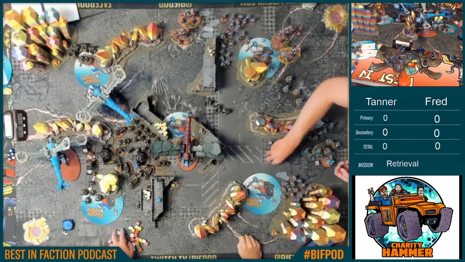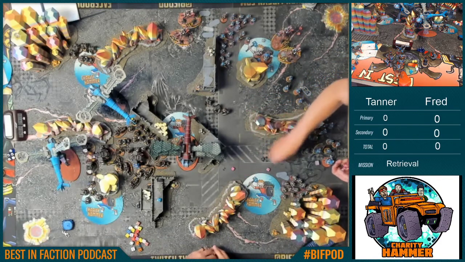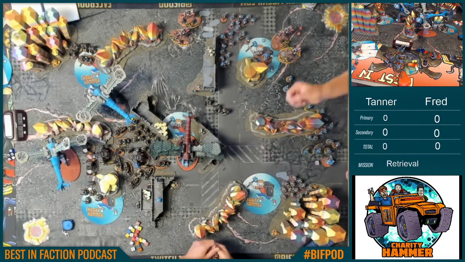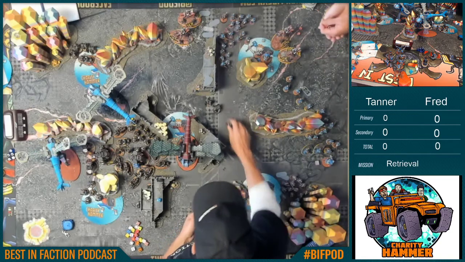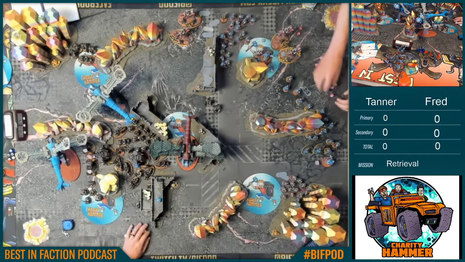3 hits, string 6, these are 3s. You're rolling 1s for the marshal. You got 3 at AP3. 1 gets 3. D3. It's 3. Take 6. Alright. And then we have 16 dudes shooting their rifles. 5.